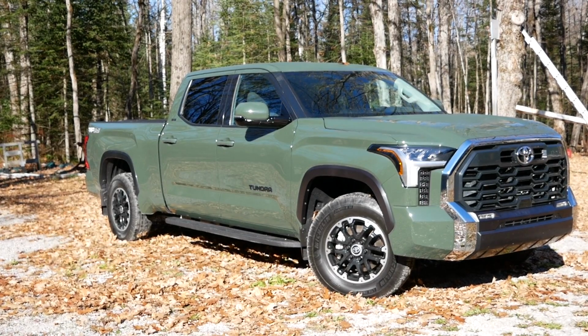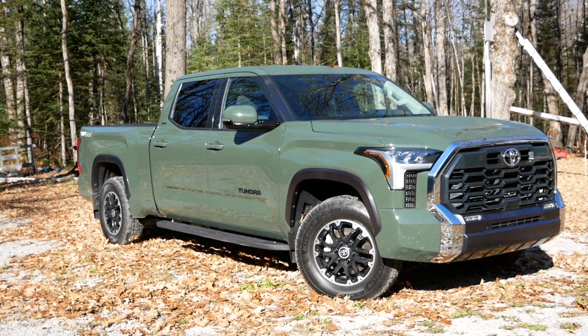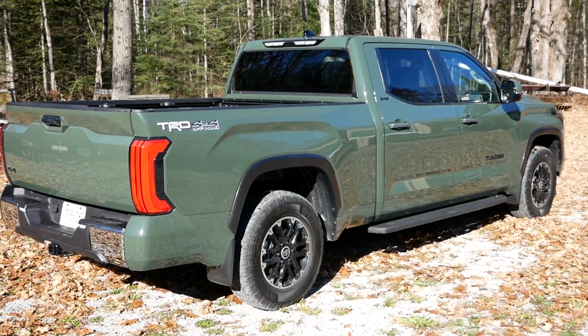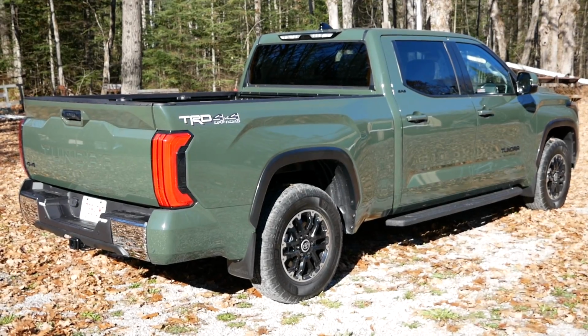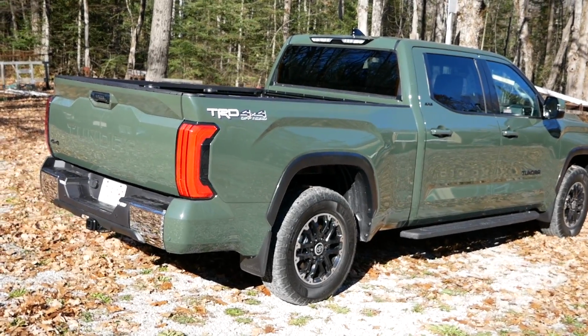So the first question we ask is, did Toyota do enough with this new Tundra? And the gut check answer to me, Dad, is yes, absolutely yes. But even more in depth than that, the feeling I've got from this truck is that they did a lot and they made sure it's future-proofed for the next 7 years, because Toyota is on a clockwork schedule. Every 7 years, the truck gets a redesign. And that's how I feel about it. Not only is it good today, but it's going to be good a few years from now.